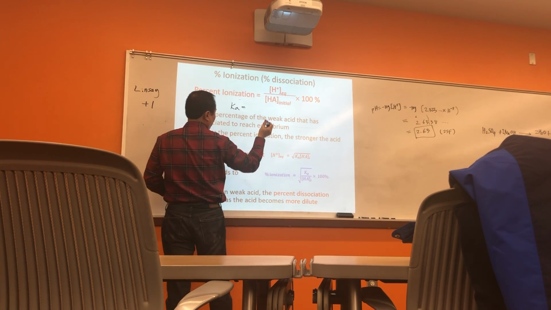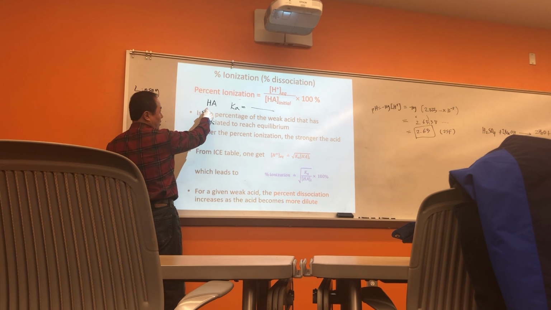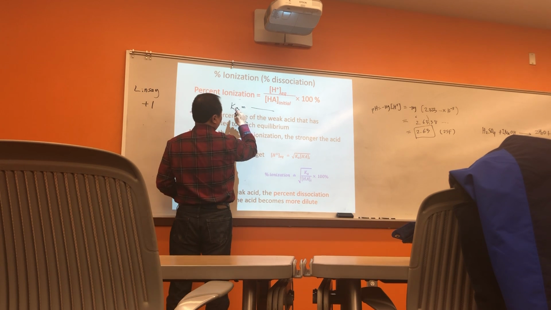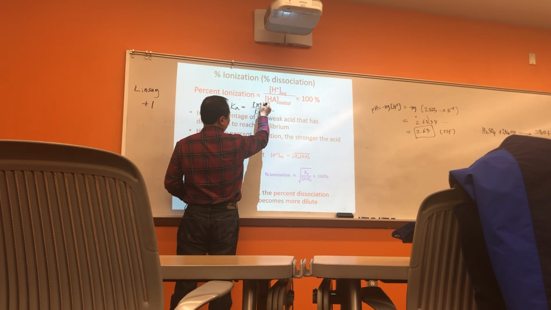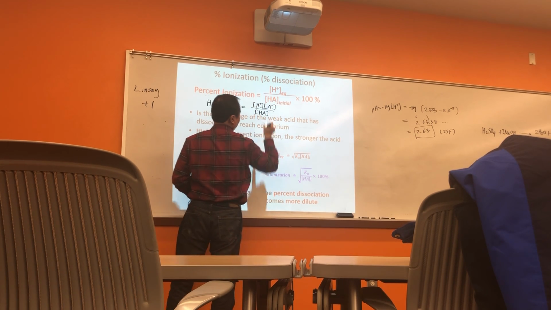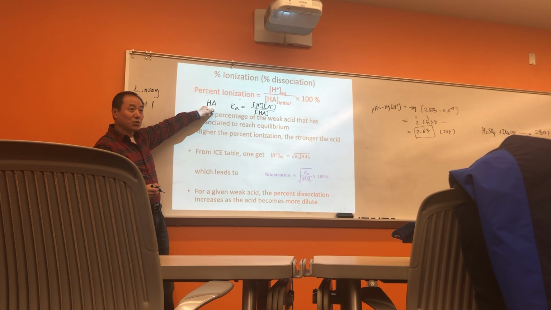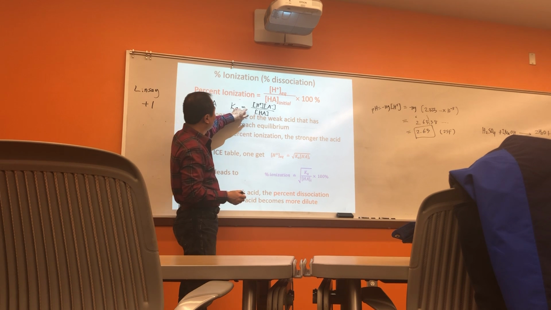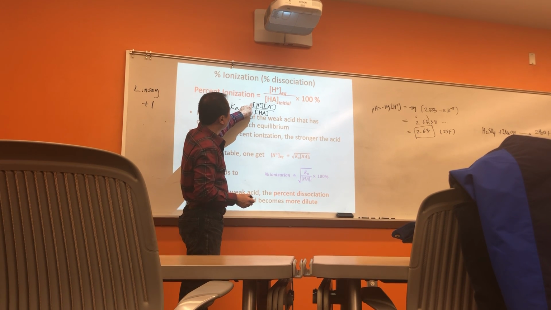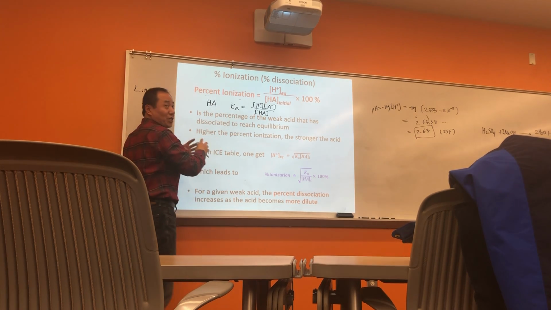So Ka, if you have any weak acid, this is the generic form of a weak acid. A weak acid is supposed to have hydrogen first, and then something else. Then the K expression has the weak acid as a reactant, which will dissociate to give a proton and the rest of it. So we said that if, among weak acids, some weak acid is stronger than another, then the Ka value is greater, right? Why? Because it dissociates more to give more hydrogen ion, so the Ka value will be greater. So Ka is an indication of how much they dissociate.